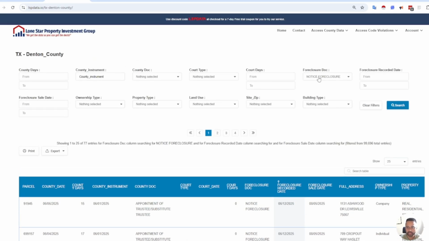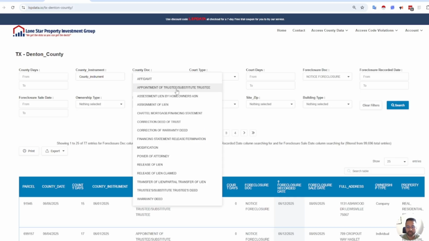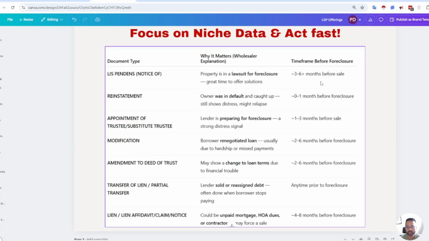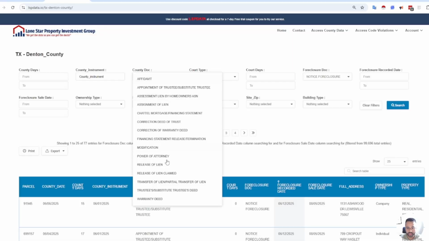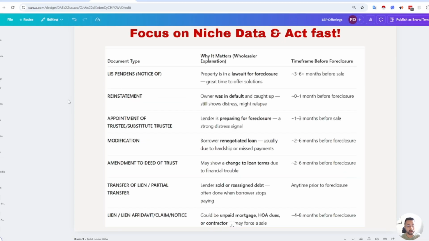So here, since I know those were foreclosed, this gives us an idea of what events took place. Like I mentioned in the video before, there's a lot of things that take place beforehand at times. Sometimes this may give you up to a 90-day lead. And again, it depends on what your marketing strategy is. Maybe a lot of you may reach out to those property owners who are dealing with whatever circumstance they're dealing with, and you're trying to help them keep the house or do some sort of creative financing. So it just depends on your strategy.